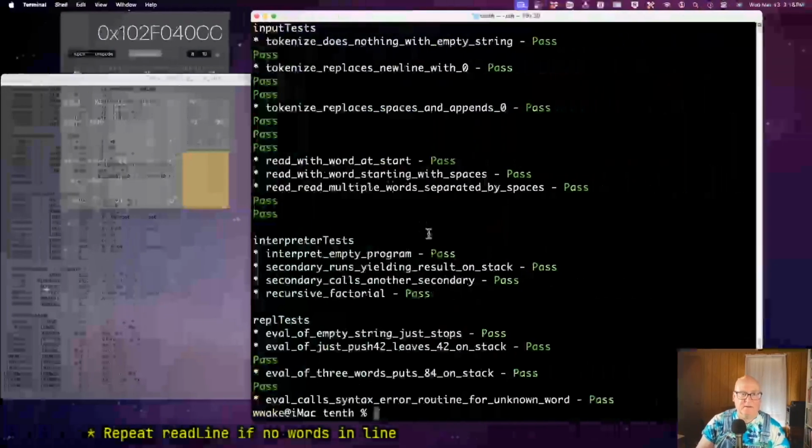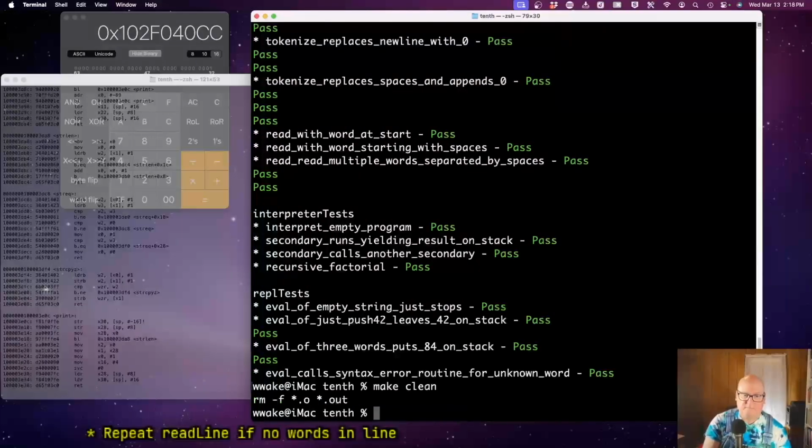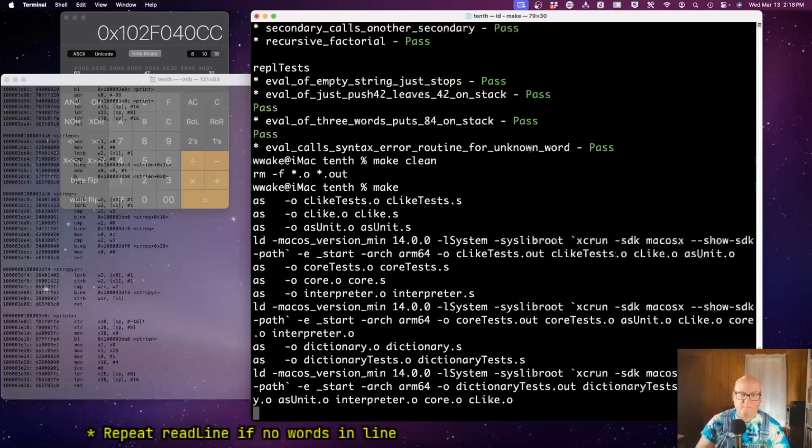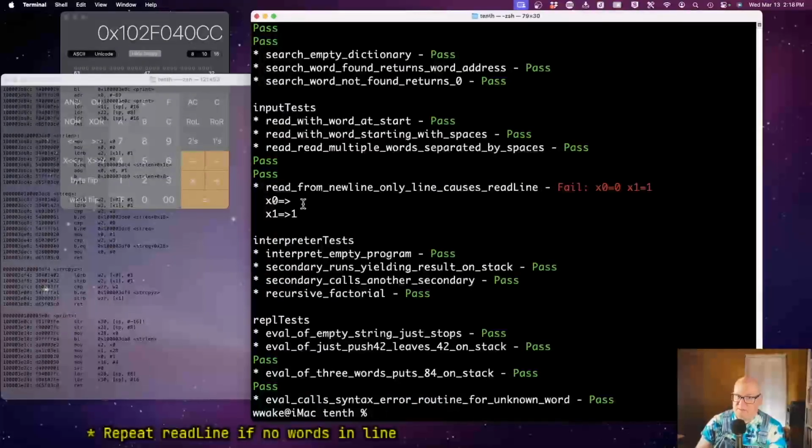Okay. Okay, x0 goes to empty string, x1 is 1. Okay. That doesn't feel so bad.